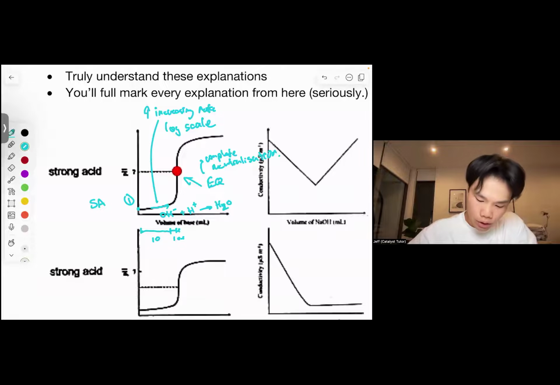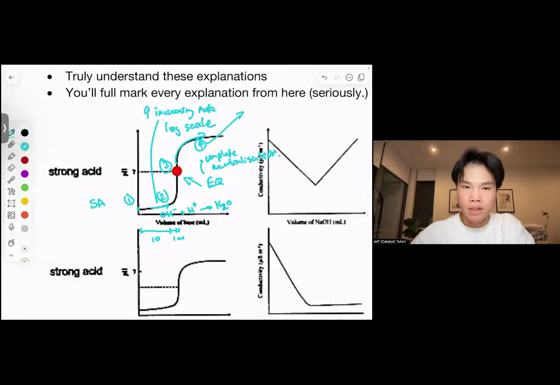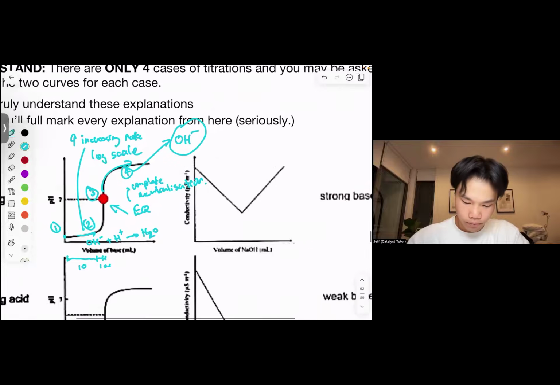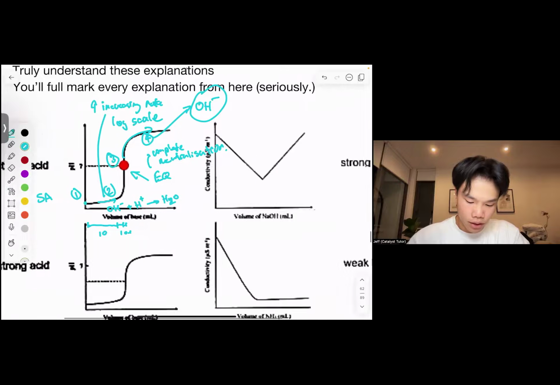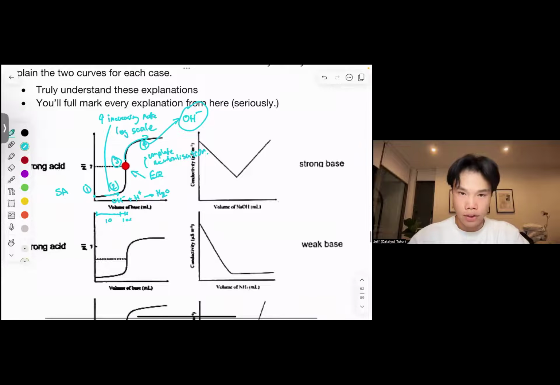And then going on beyond then, so this would be 0.2, this would be 0.3. My final point is going to be going beyond a pH of 7. My pH rises at a decreasing rate because now you're fighting against the log scale. Every increase of pH by 1 requires now 10 times more base. So this is just the addition of free moving OH minus. Okay, so that's your titration curve, how you should piece together each of these.